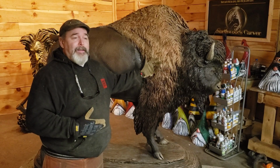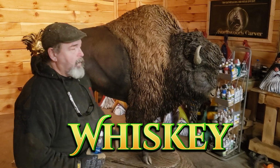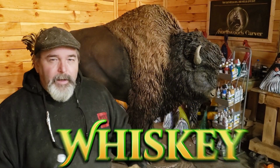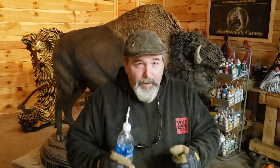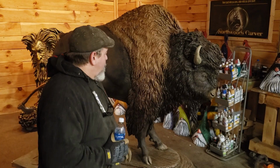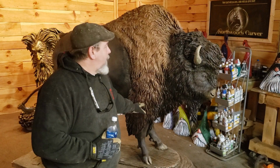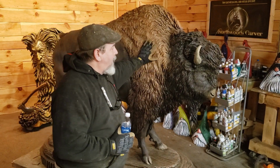I named this guy today. We named him Whiskey. So it's going to be fun to get in there with a magnifying glass and see if we can find little splits. It's 5 years old and it's been indoors the whole time, so it's amazing that it's only split this little bit. I'm really happy with the way it turned out.